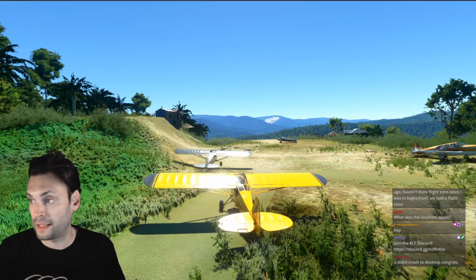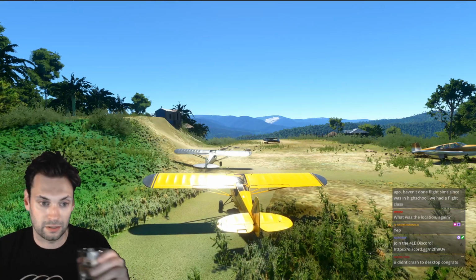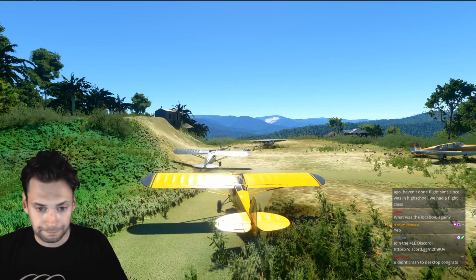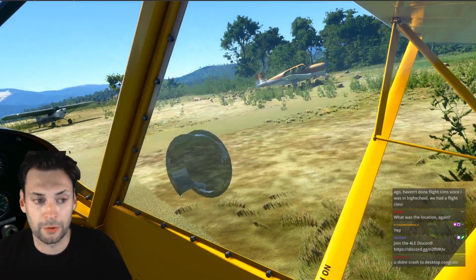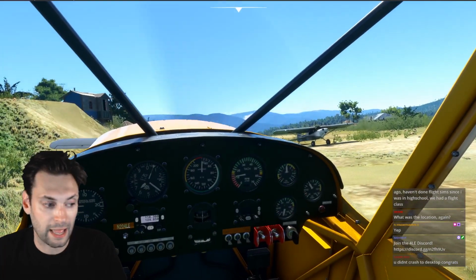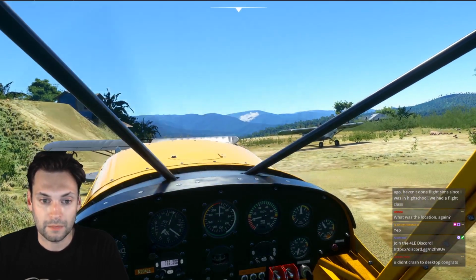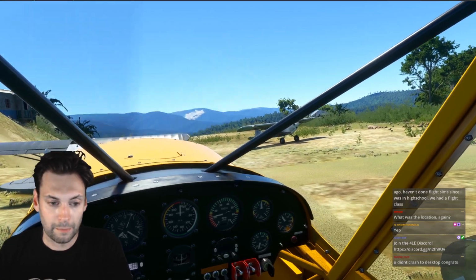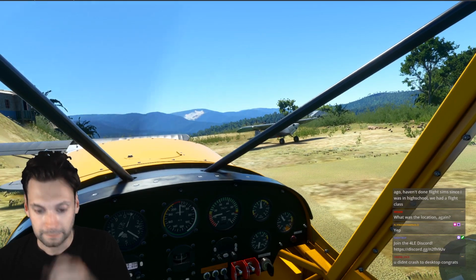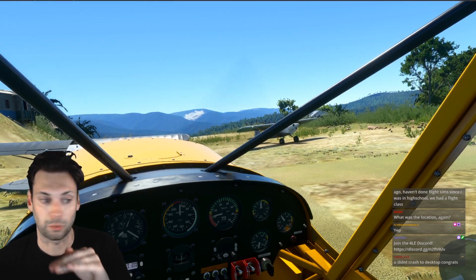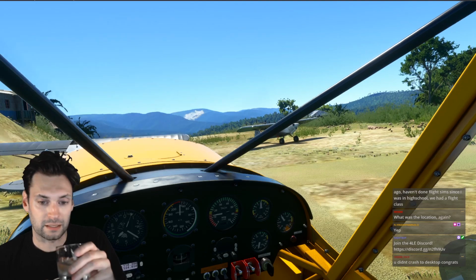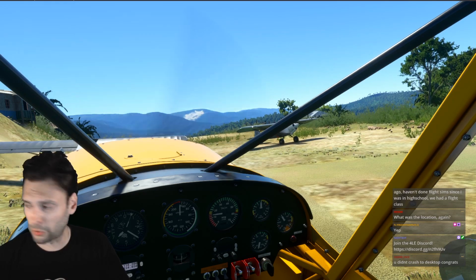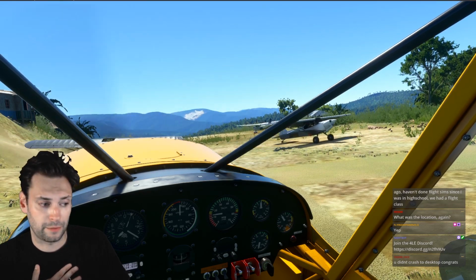I don't have any bush flying experience, so I can't give any tips from a real world perspective. The only thing that I can give you from a real world perspective is what's called a high alpha approach, and it is a version of a short field approach, but it is particular to really needing to get it stopped short. And in real life, it's a relatively dangerous maneuver for a couple of key reasons.